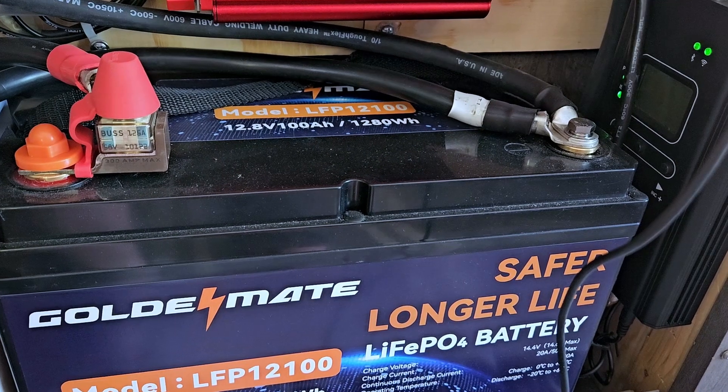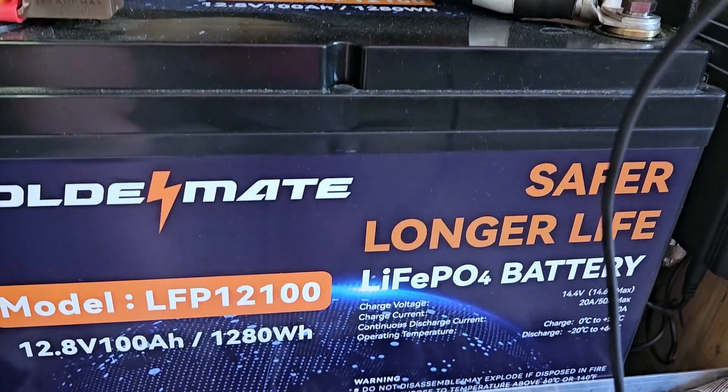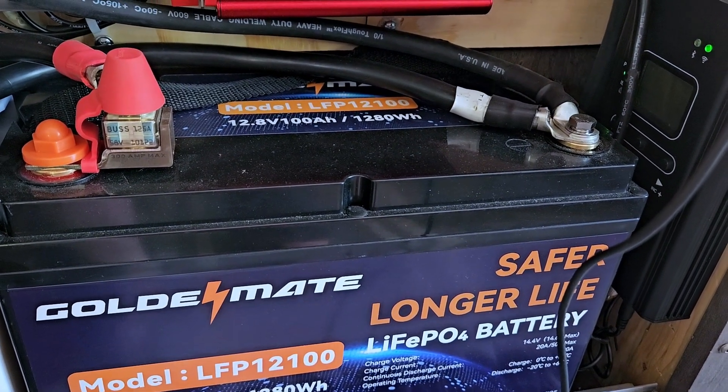It does say it comes with a cold temperature sensor, but since I haven't been able to test in cold temperatures to verify that, and it's currently summer, we're going to do more camping with this battery. For me, this is not an $800 battery — at the time of the video it was close to $299. If you want to get out and not spend a ton of money but still have the functionality of 100 amp hours, this battery seems to deliver.